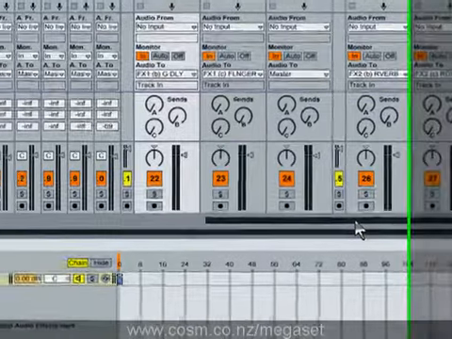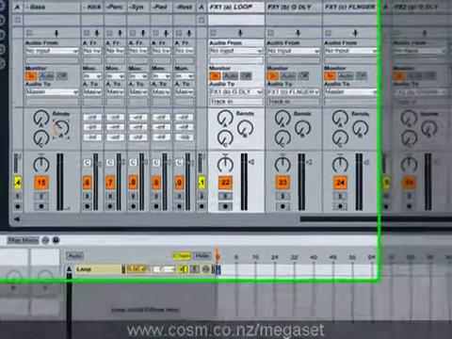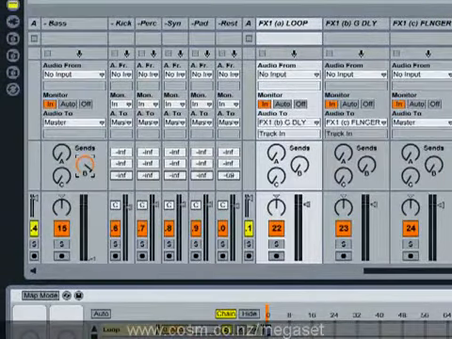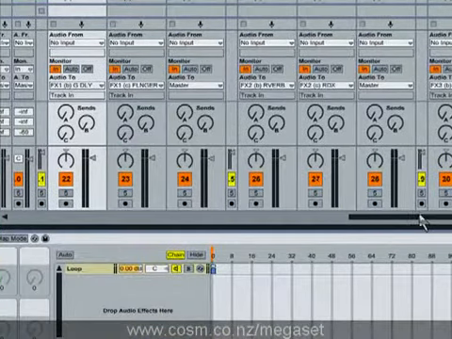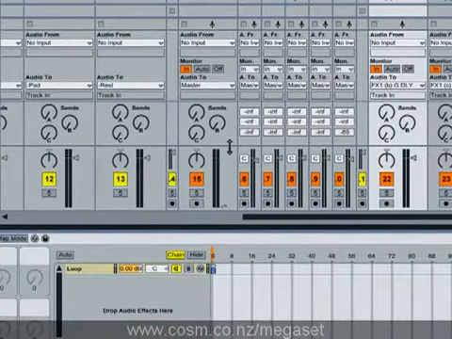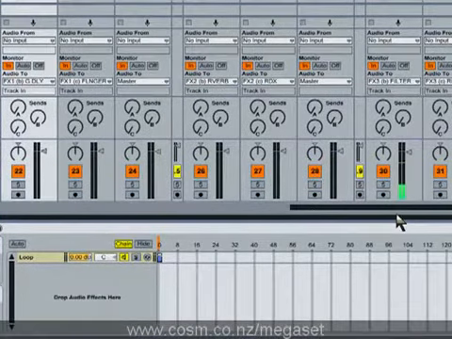So if I was to bring the send B up of the bass, see how it's now coming through the FX2 set of 3, and if I do it on send C, it's coming through the final set.